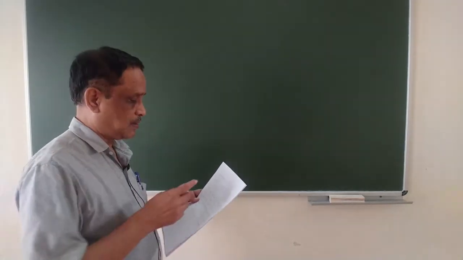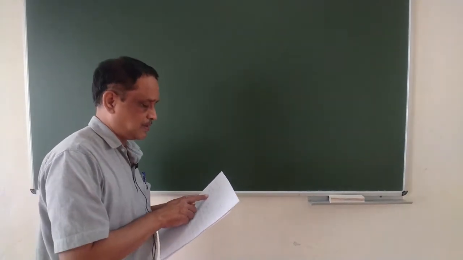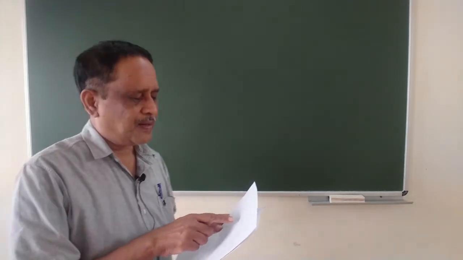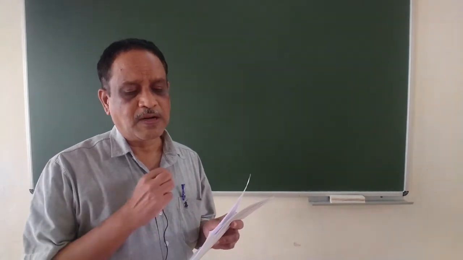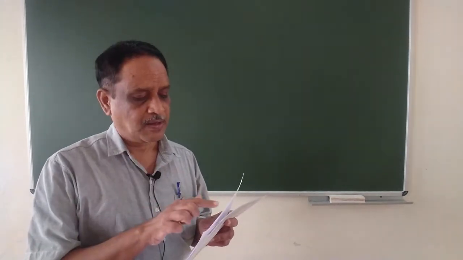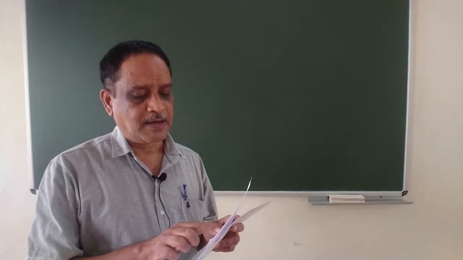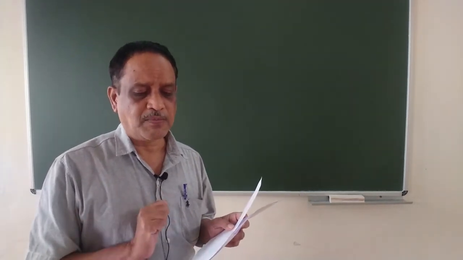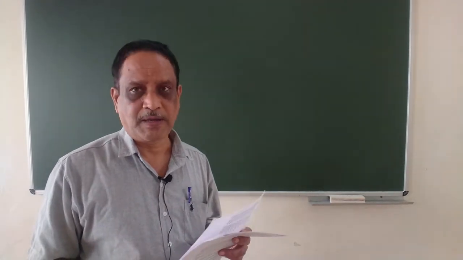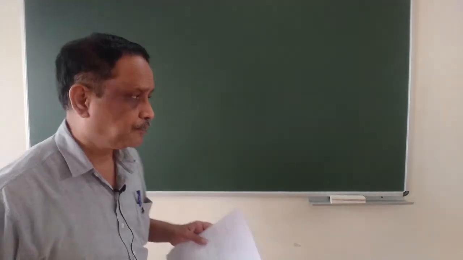Okay, we have two companies, company ABC and company XYZ. ABC can get a fixed loan at 9% and a floating loan at MIBOR plus 0.3. Company XYZ can get a fixed loan at 10.8% and a floating loan at MIBOR plus 0.8. Okay, let me write it.